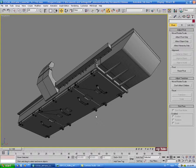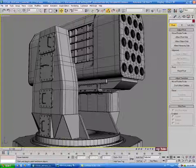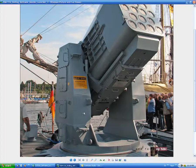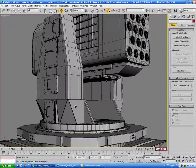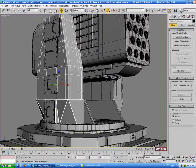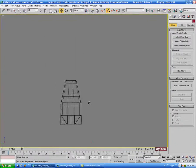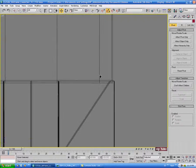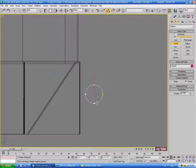Let's right-click and unhide all, and let's get some of the details onto the legs — the last ones. We have these brackets here and a few different kinds of handles. I think we'll start working on this piece that has a few different copies. The easiest way to build this would probably be out of a spline. So let's go back into max, select the two pieces of this leg, and hide unselected. Let's go into the left view, zoom in on the bottom, go into shapes, and grab a circle — just drag that out.